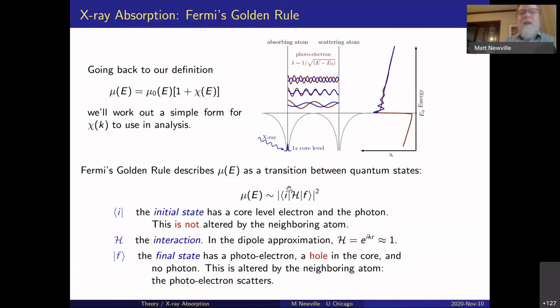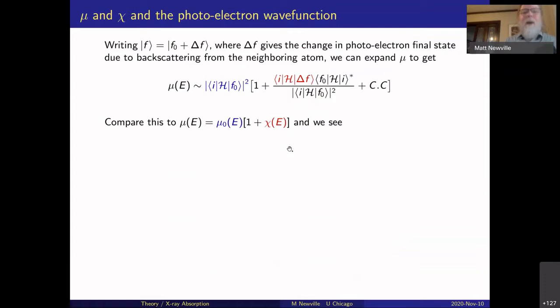So we can work this out a little bit more mathematically. If we think about the final state being mostly, this is a small change, a small perturbation. So we'll say the final state is mostly the original unaltered atom, and then a slight variation. We can work that out as a Taylor series expansion, and you can see that we have Fermi's golden rule, the interaction with the bare atom being mu0, and the overlap of the initial state with the change in the final state giving the XAS.